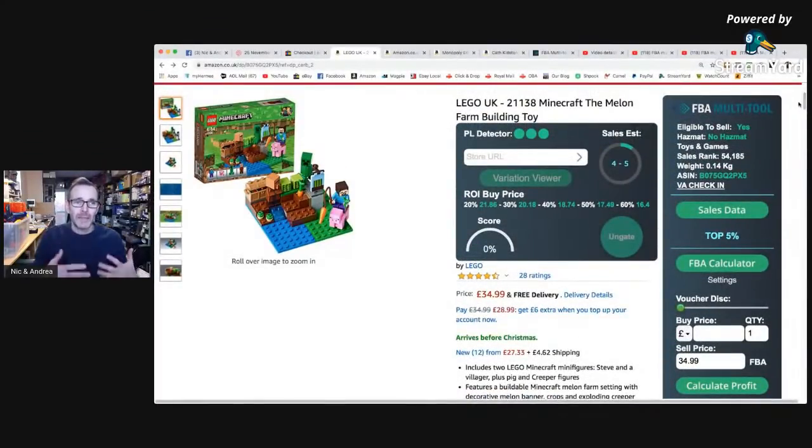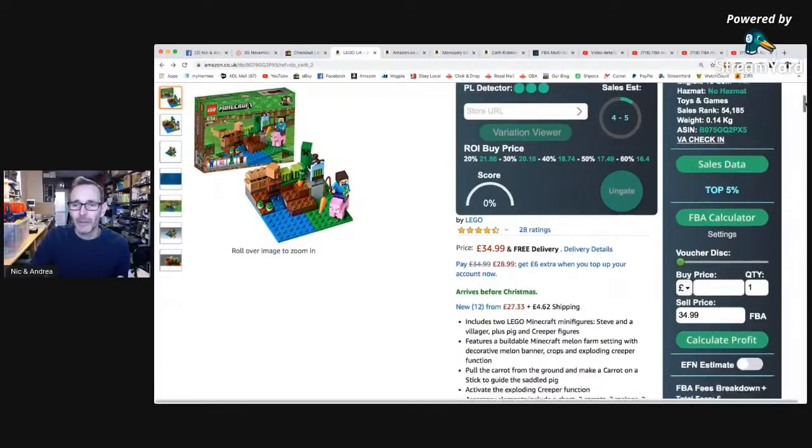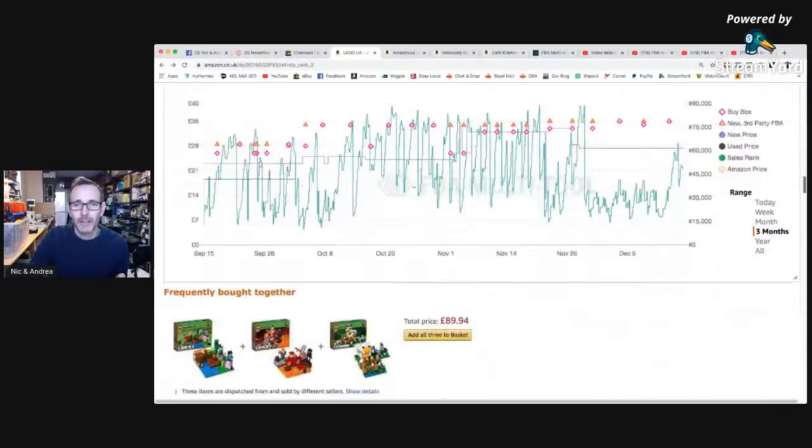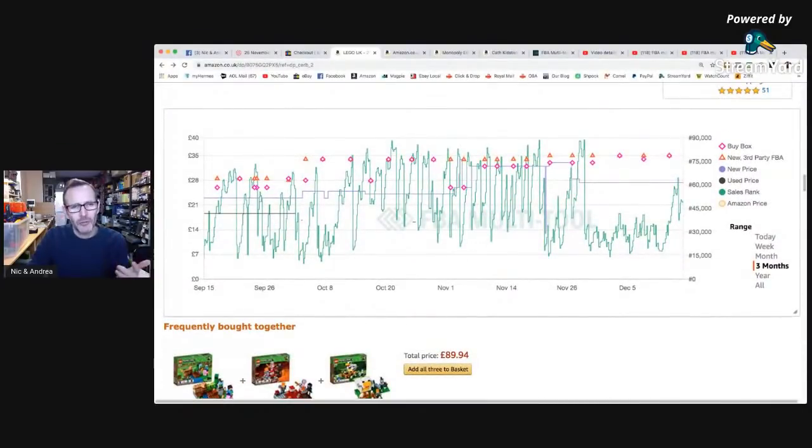And then the big thing that they've added since I last spoke about this tool is down here. If you scroll down, you will find this graph. Those of you that have been selling on Amazon for some time will probably recognize this as a Keepa graph. I've used Camel and Keepa over the years to analyze historical sales data.